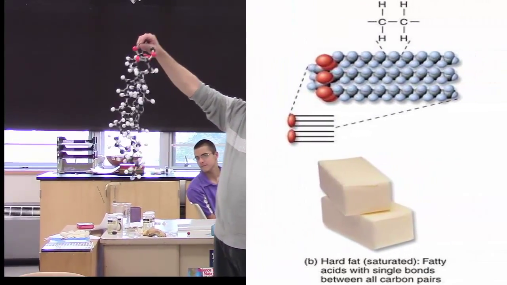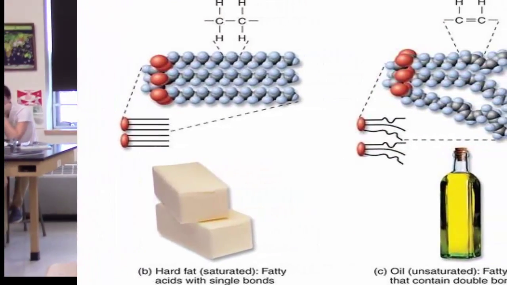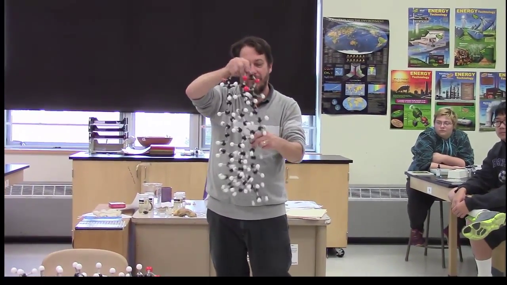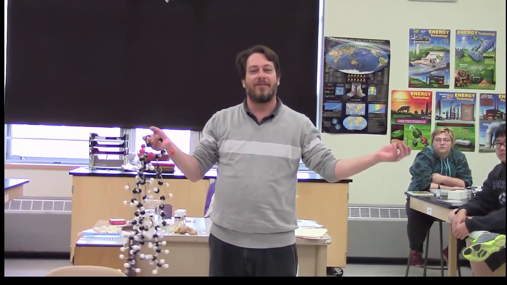See, these are a liquid at room temperature. Saturated fats, because they stick to each other in big clumps. Saturated fats like butter and cheese and all that, they're a solid at room temperature. These are an oil, or these are a liquid at room temperature because they don't stick to each other. So there you go, the difference between saturated and unsaturated fats.